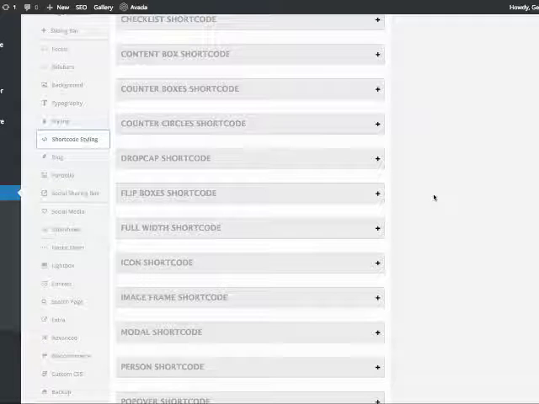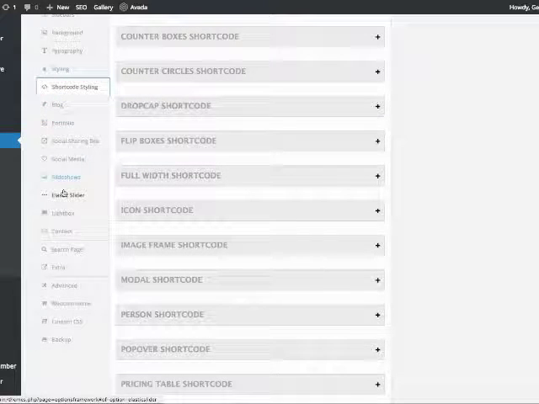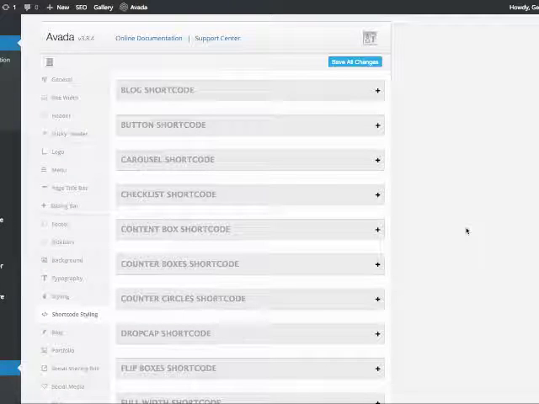Without me even asking, they came and reviewed the answer and gave me a second answer. Absolutely astonishing. I couldn't recommend the support enough. So if you do get caught on anything here, just go to the support and you'll be sorted out. As I say, there are so many things that you can adjust here, but you don't need to. For the expert, you can go in there and make this site look however you want, and for the beginner it's pretty much all there for you with the drop downs just saying which colour scheme you want and so on and so forth.